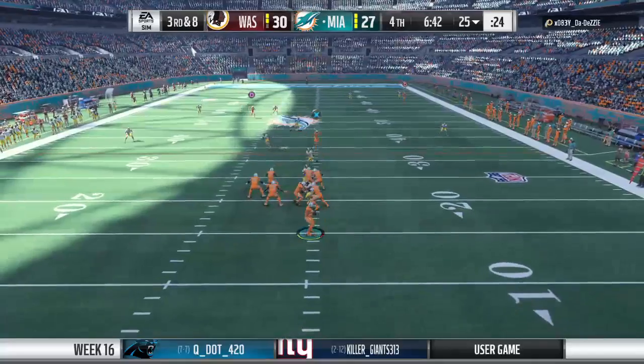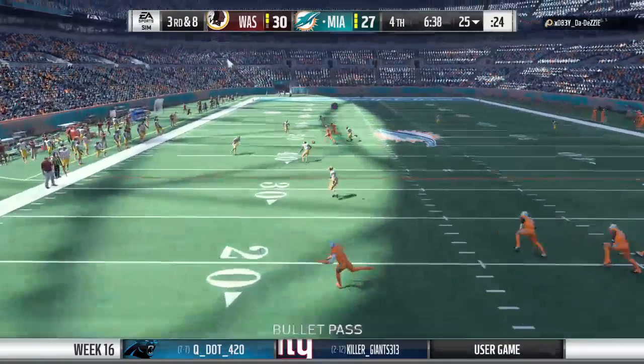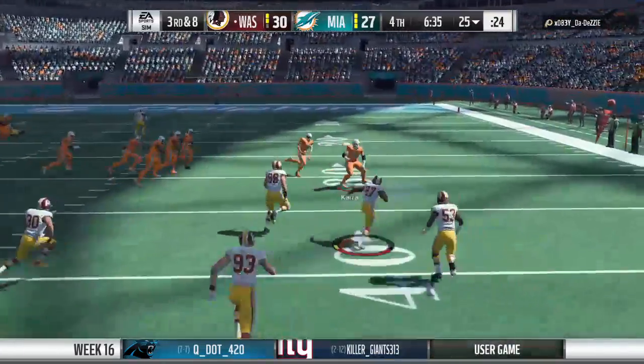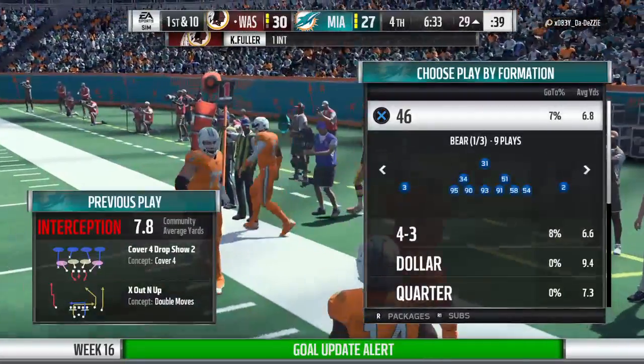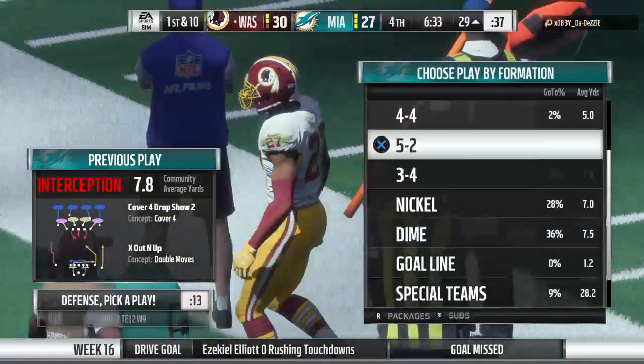Prescott. He's got time in the pocket. Just keeping the play alive. And my goodness, another interception. Picked by Kendall Fuller. And he'll bring this one back to the 29. Just a little bit of a rough stretch. 6 interceptions now in these last 2 weeks combined.